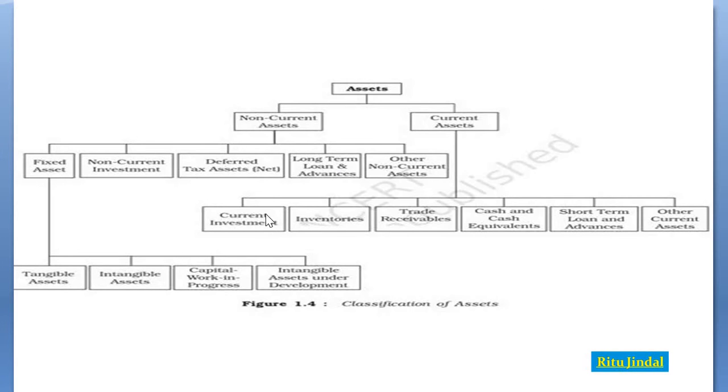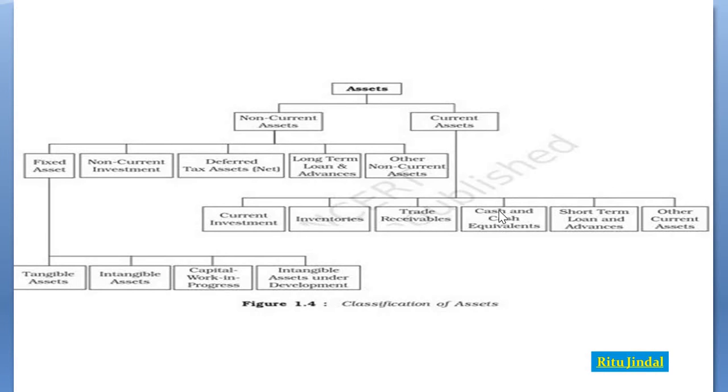Heads of current assets. Current investment, the money invested by the business in any type of other business for within converted into cash within 1 year or operating cycle. Inventory means stock of goods. जो stock, जो goods आपके business में पड़ी है sale करने के लिए. Trade receivables, debtors. जिन person से business has to receive the amount अभी आई नहीं है लेकिन आने वाली है, उनसे हमने पैसे अभी लेने हैं. They are responsible to pay the amount to us.